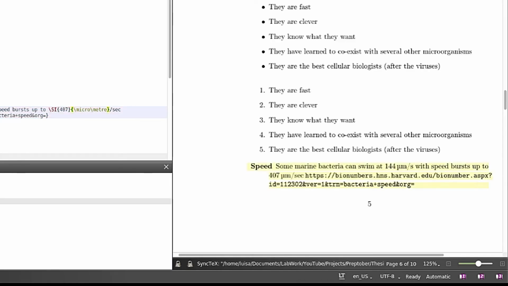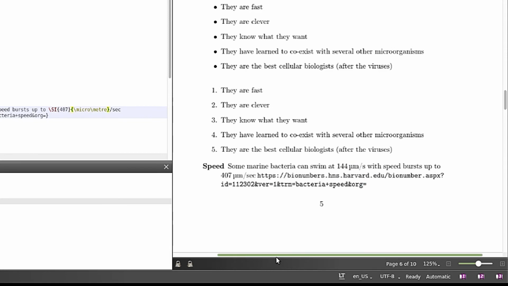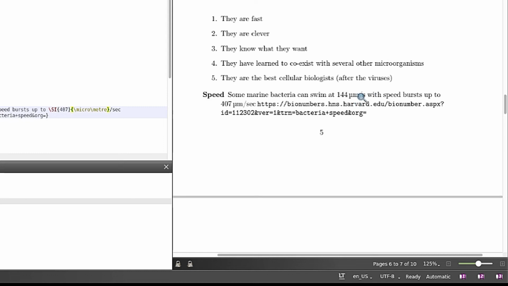And we compile and see what happens. Yep, we can see it here. We have 144 micrometers per second, and we have no message of an error.